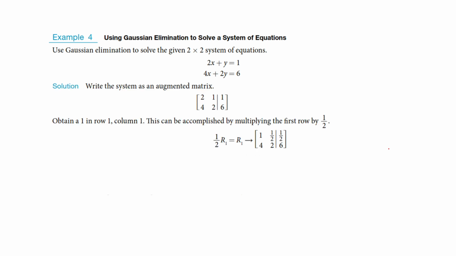Okay, so here's just another one here. I'll just talk you through theirs. So 2, 4, 1, 2, we've augmented it here. Now, to create a 1, they wanted a 1 here. Switching rows didn't really do anything, so that tool wasn't helpful. But they immediately ran a 1/2 through here, which created the 1 we need. Now that we have a 1, we can make this a 0. That's our next goal. If I multiply a -4 temporarily through row 1 and add it to row 2, I'll have the 0 that I'm looking for.